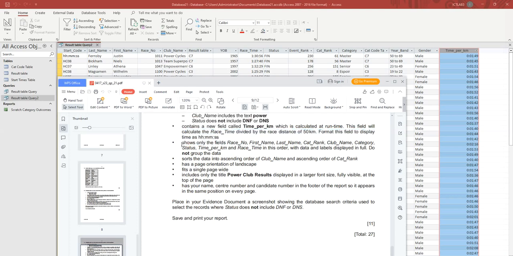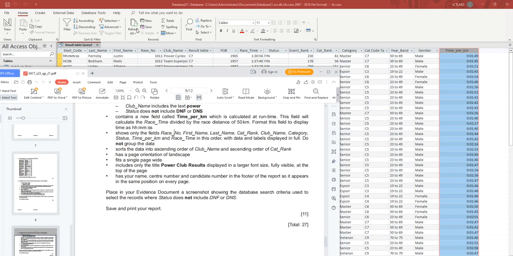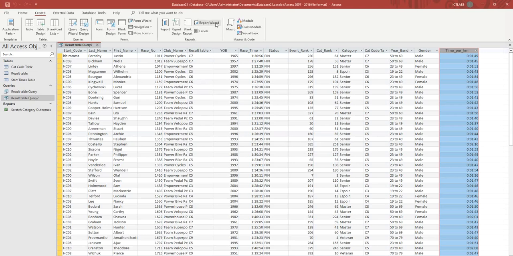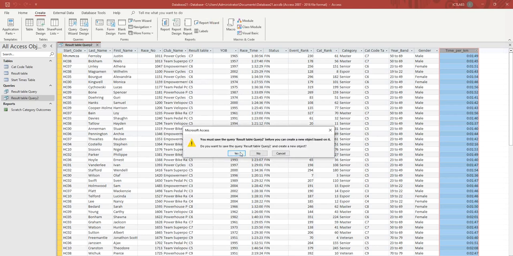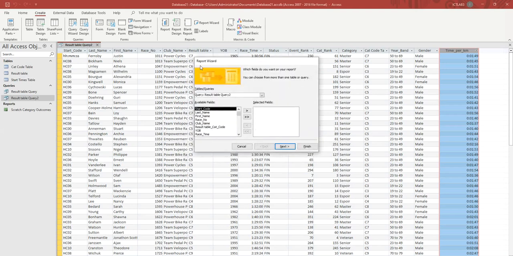All right, now show only the fields, starting with first name. In this regard we need to create our report. You click on create, then you see a report wizard. Do you want to save? Yes, we want to save this. So let's click on report wizard, and we are going to use this Query 2.